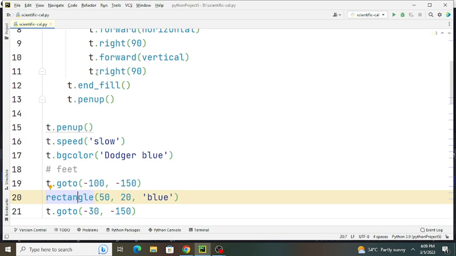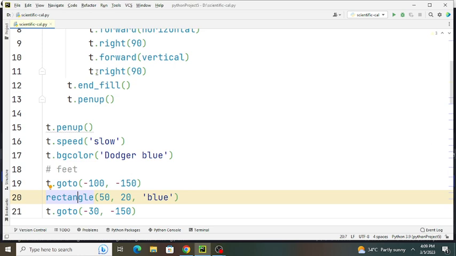A head, a round head is there, then one similar to human there will be a box, rectangle box, and two hands, and like that some colors will be there. So we are going to frame the legs with the help of these statements like rectangle 15 comma 100 comma gray color. Then I'm going to fill, go to t dot go to minus 55 comma minus 50, then rectangle color the size of minus 5, 15 comma 100 comma gray, and body I'm going to fill with the color of red, and arms I'm going to fill with the color of gray.